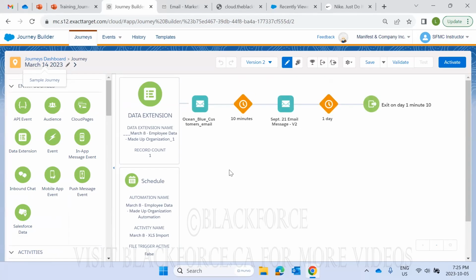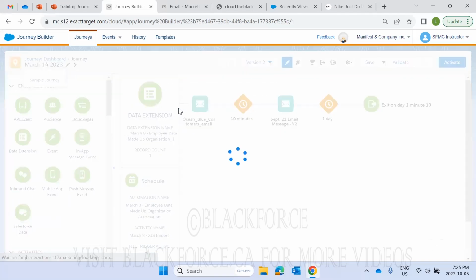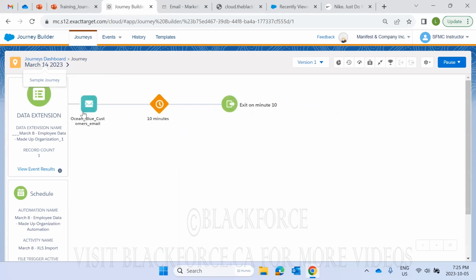Yeah, that's the question. So will they continue? The journey is not ended for them already, right? In version 1, and there's a modification. Will they continue? No. So if you've come into this journey, you got this email, you got to this 10-minute waiting point. After this 10-minute waiting point, this is your exit. This whole thing for you is only going to take 10 minutes and you're out.